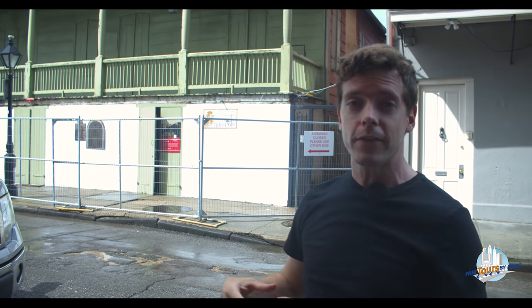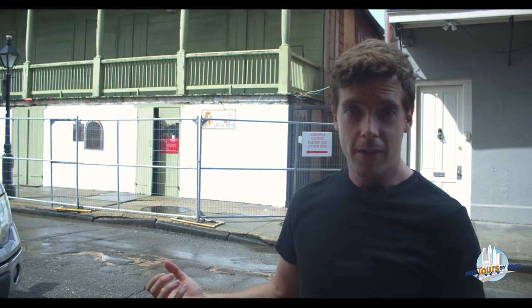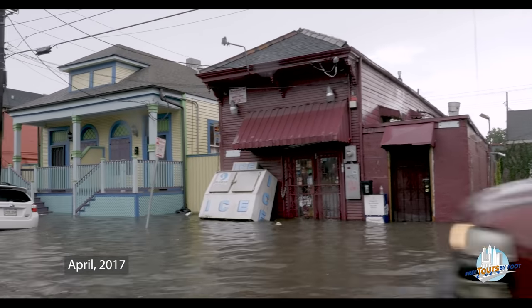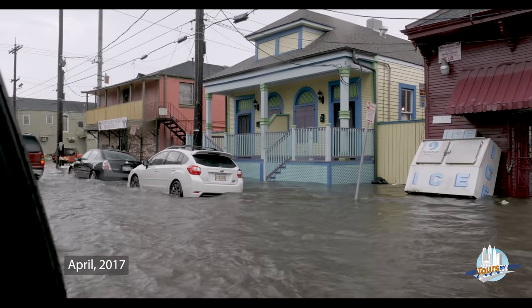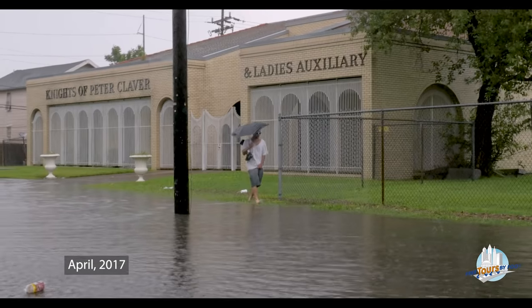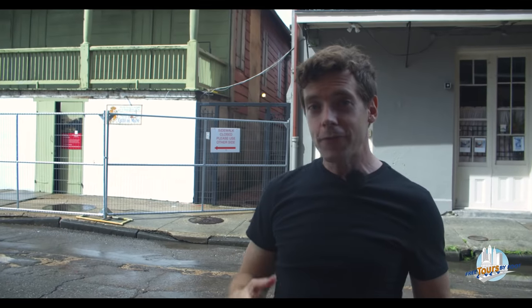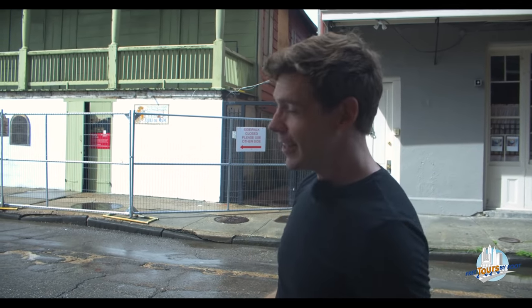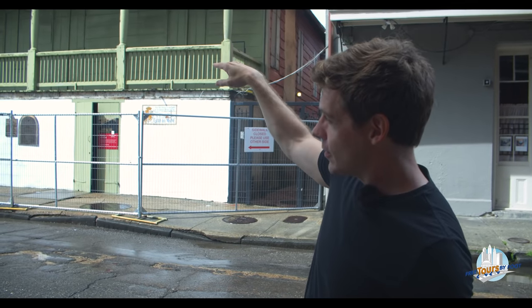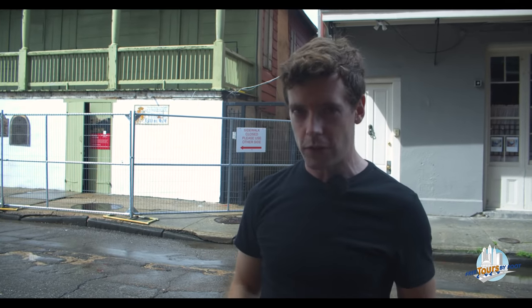Looking at this, we could easily think of that upper area as the second floor, but for a lot of reasons it was a good idea to boost the space you mainly lived in up above ground level. One of those was flooding — we're a very watery city, the French Quarter is right next to the Mississippi River, and back in the early days it regularly broke its banks. If you lived above the floodplain, your property was still going to get inundated, but at least your more fragile possessions would be up above the water. After the flood season comes the hot season, during which time, given that warm air rises, it could do you a lot of good to move from the upstairs to the downstairs, which had an identical floor plan. The rest of the time you could rent out that bottom space to a business or use it for storage, so it was flexible and useful in a lot of different ways.